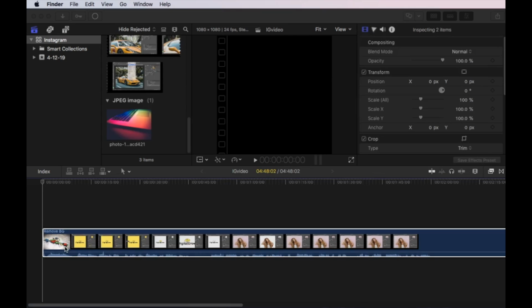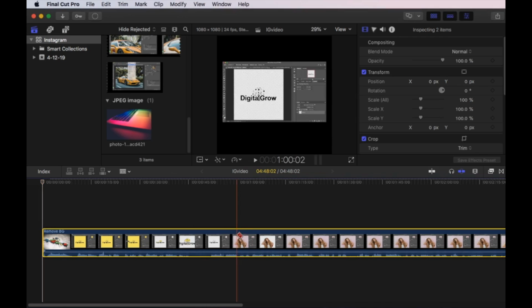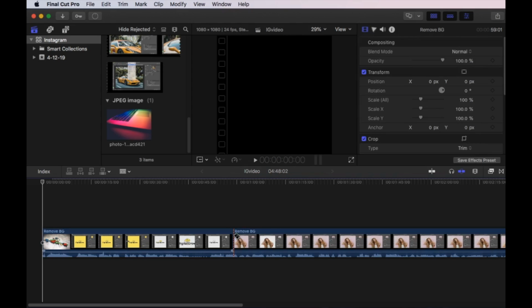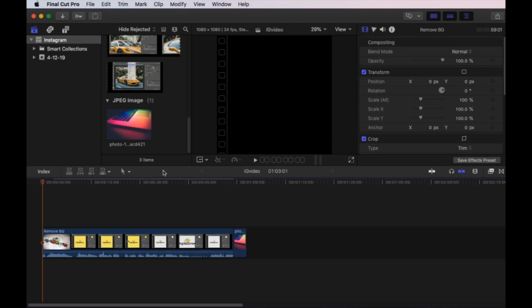There we go. Now Instagram only allows up to a minute of video to be uploaded to their website on a single post. So I'm going to click B to select the blade tool, and I'm going to cut this down right under 1 minute. There we go. And now I'm going to click A to get the selector tool, select this and delete the rest of that. If you don't feel comfortable using shortcuts, you can always go up here and you can see the blade tool and the select tool.